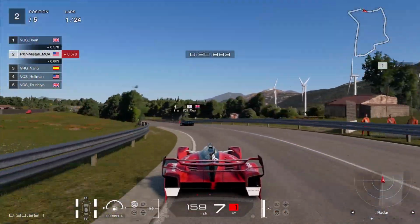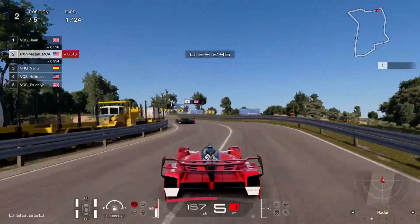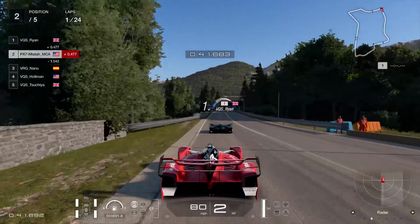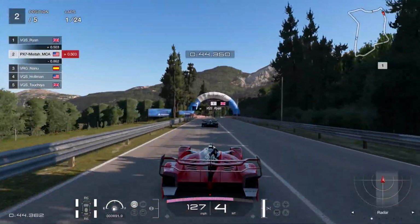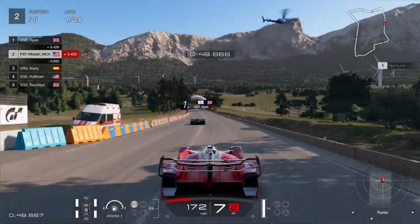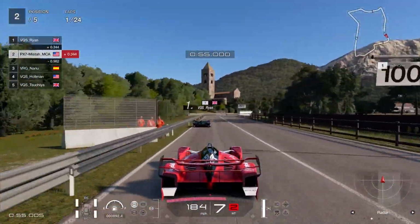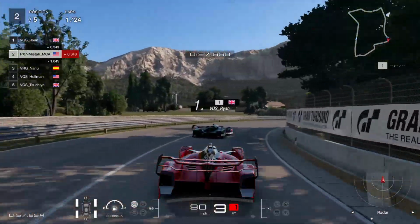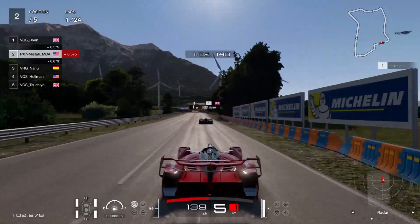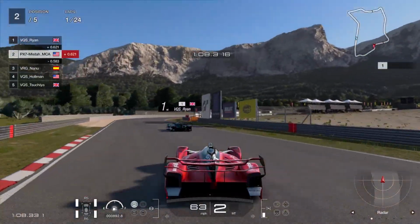But anyways, dirty air. So the range of that is 3/4 of a second between the car ahead of you and yourself. And what that does to a high downforce car like this is that it makes it a lot more understeery. So as you see right now, I'm within the 3/4 of a second range and my car is noticeably a bit more understeery. So you do want to be careful when you're going through these turns, as it's going to be easy for you to overestimate or underestimate a turn. And because you're under dirty air, you just end up understeering into the grass and potentially ruin your own race.